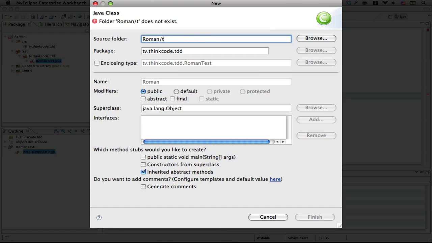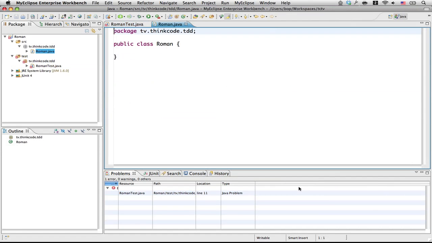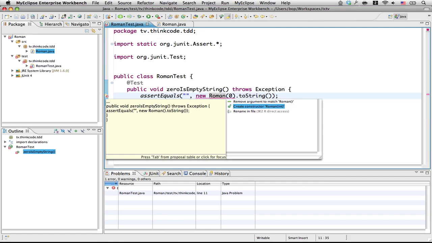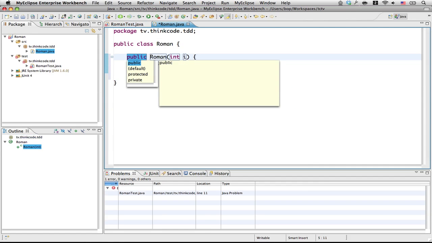The class Roman gets created in the application folder source. The code doesn't compile yet. We need to add at least a constructor that accepts an integer number as parameter, but we avoid adding any additional code, obviously.